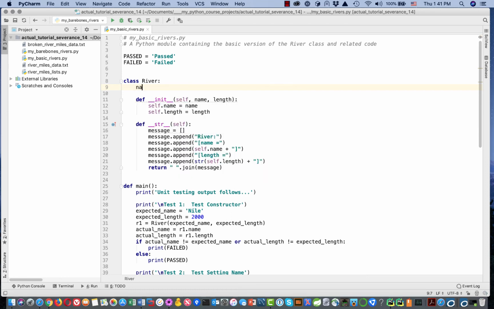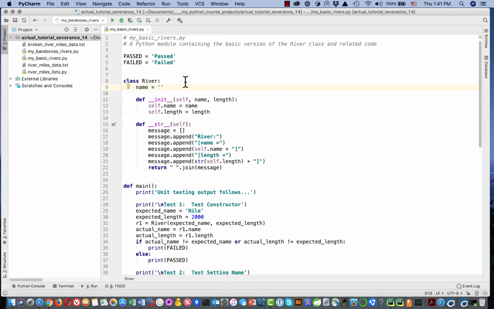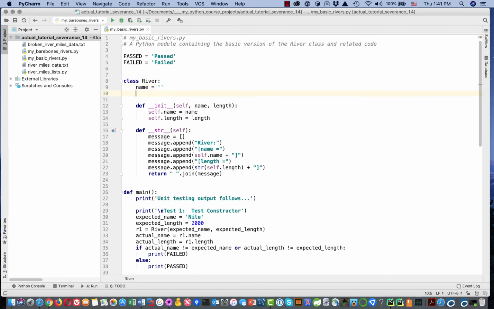Don't you want to say name equals the empty string, and then, well, we don't want to do that last operation, and length equals 0. And I'm going to say that you could do it. Most experienced Python programmers, as soon as they have a constructor, this dunder init is the constructor.